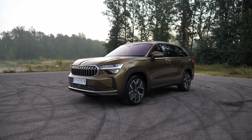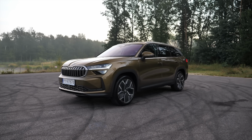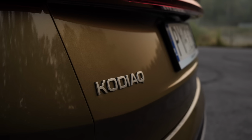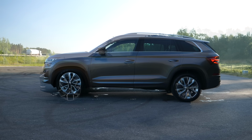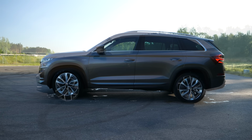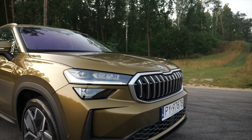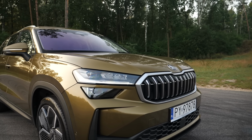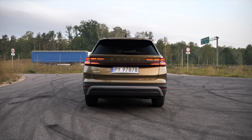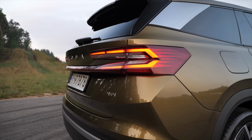Skoda is part of the Volkswagen Group, so you can be sure facelifts are so subtle you can barely notice them, and new generations can be mistaken for facelifts. Although the second generation Skoda Kodiaq is 6 cm longer than its predecessor and now measures almost 476 cm in length, it's basically a result of 3 cm longer overhangs front and rear, while the wheelbase remained virtually unchanged at 279 cm. At just over 186 cm, the new Kodiaq is around 2 cm narrower than its predecessor, but this could be a matter of differently shaped fenders, because the interior feels about the same.